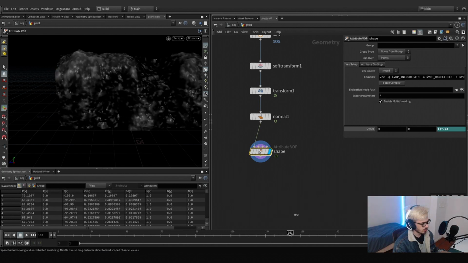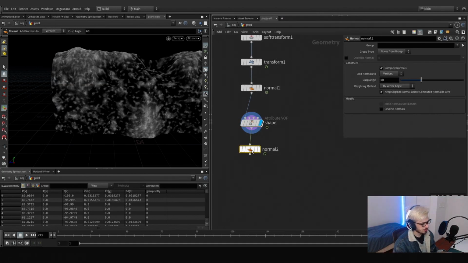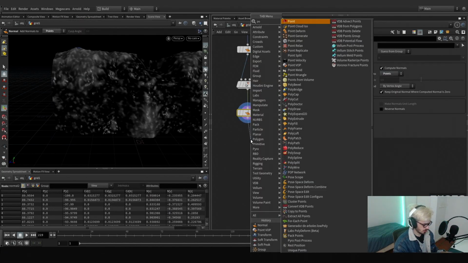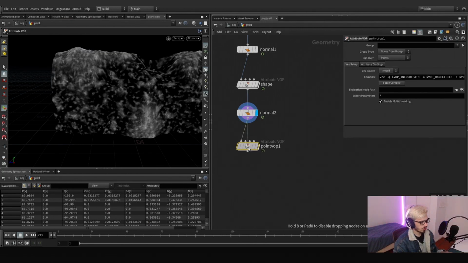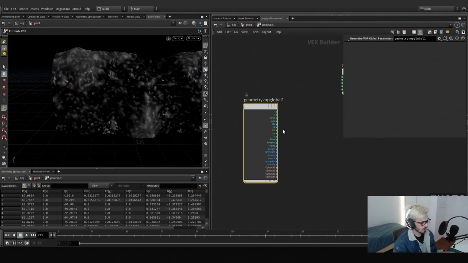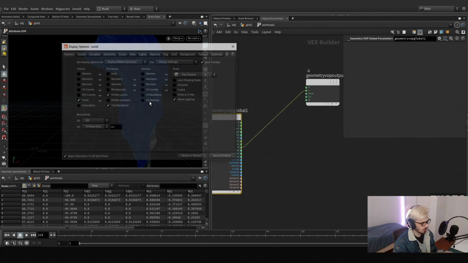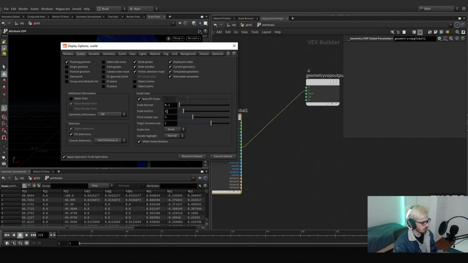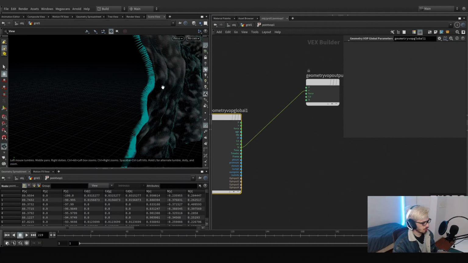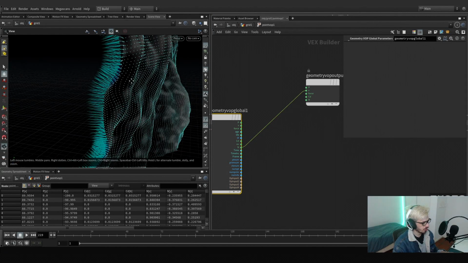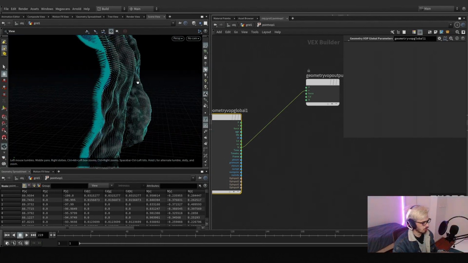This is way better. Now we need to recalculate the normals. Again, this should be set to points, and we need to add another point, but our velocity. Our velocities, if we plug in the normal, will be set to the opposite. I'm going to make this even bigger so we can see the vectors, to 10 or to 30, maybe 90. There we go. So these are our velocities and these are our normals. As you can see, they are opposites. So we are going to have this velocity going in the direction.